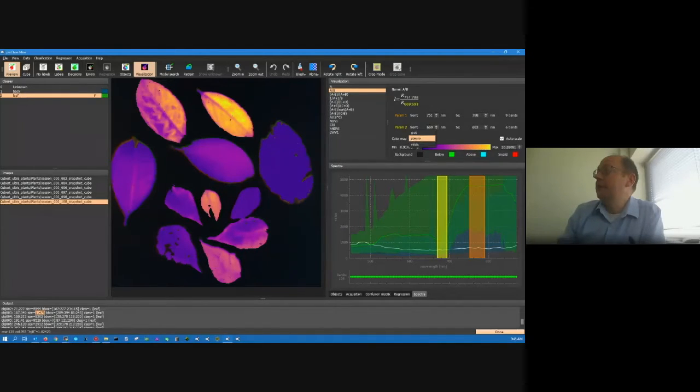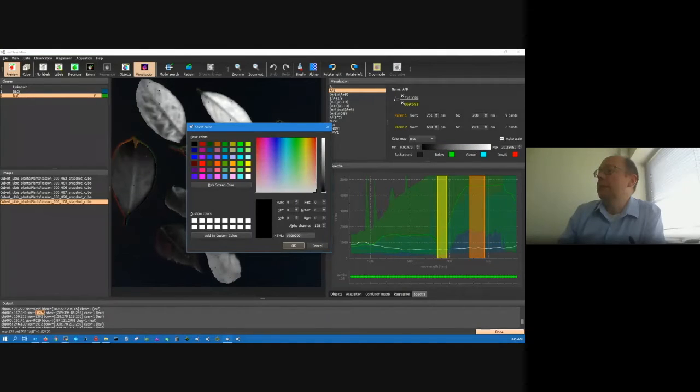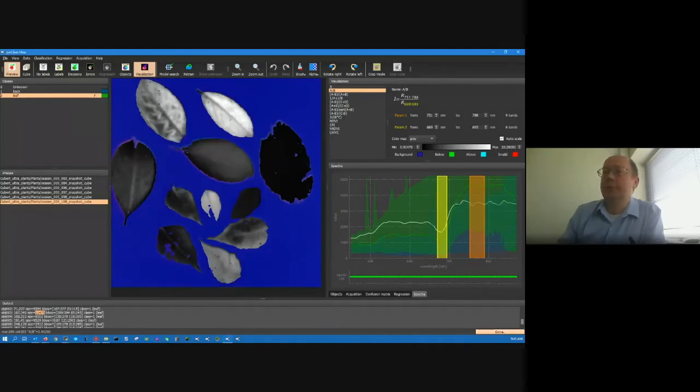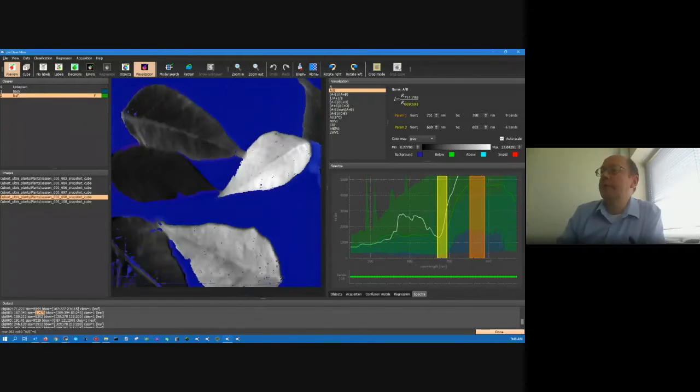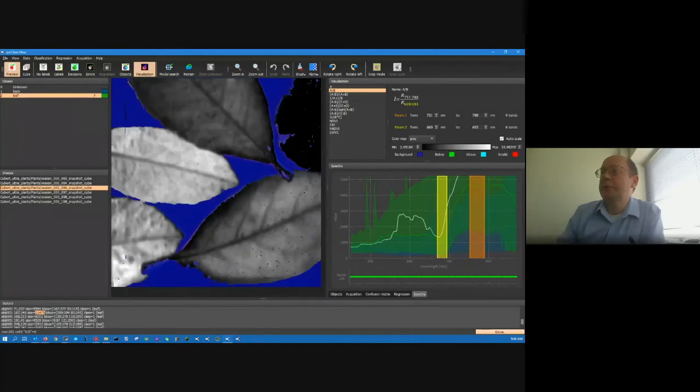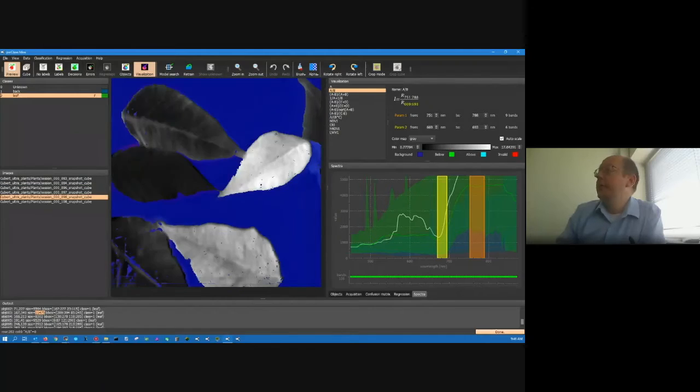We can select different color maps, and we can also, for example, give the background different pixels so that we can really see the difference between very dry and really background pixels and different leaf. So this visualization is then applicable to any image, so you can explore more.